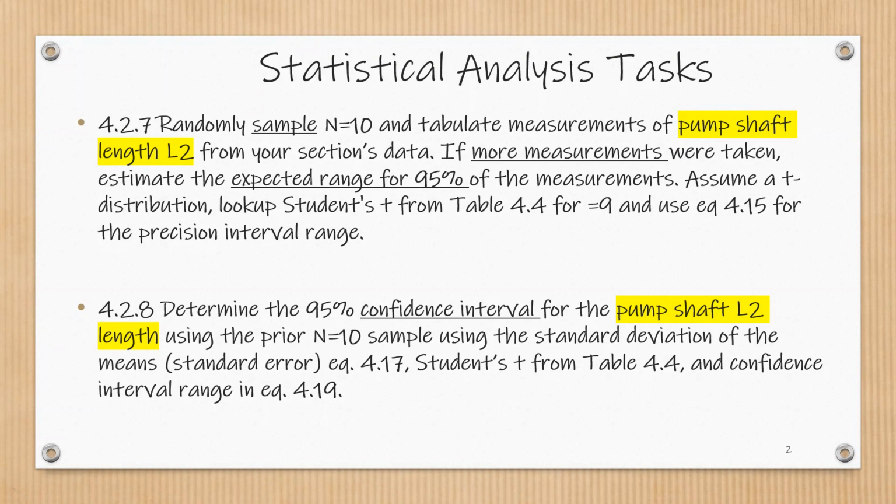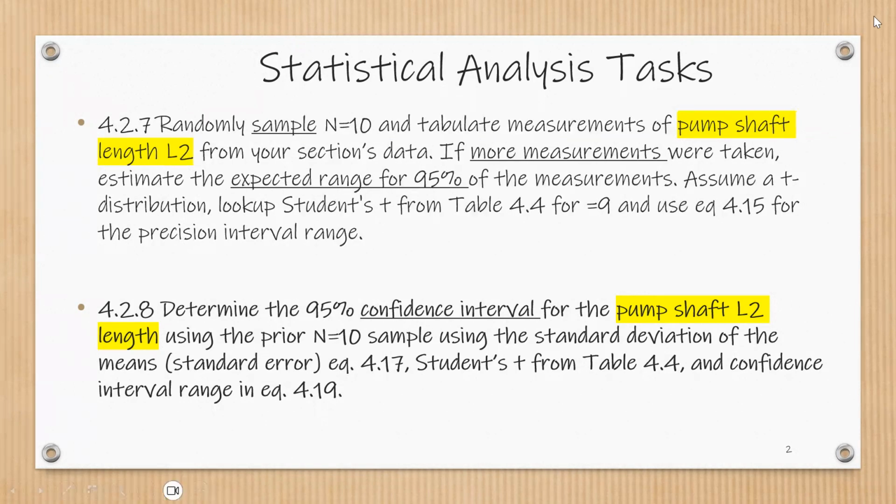The second question, very related but slightly different, is to compute the 95% confidence interval for pump shaft length L2 using that same sample. The difference with the confidence interval is that we'll use the standard deviation of the means, or the standard error, instead of the standard deviation in computing the range.